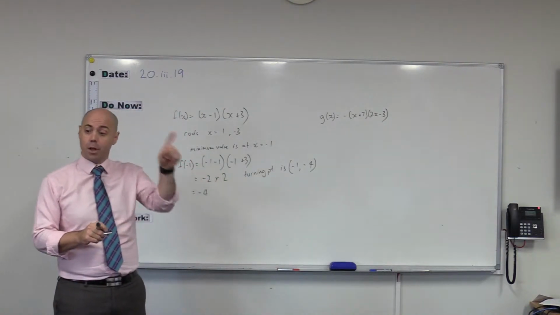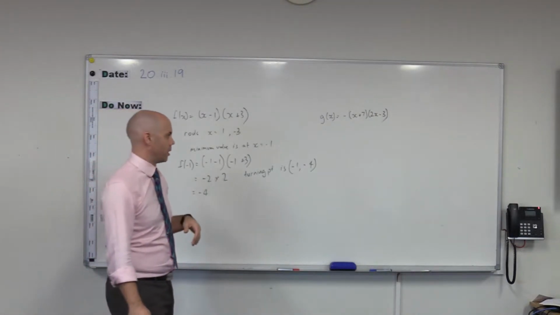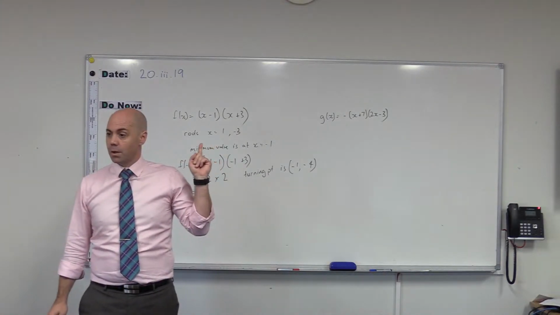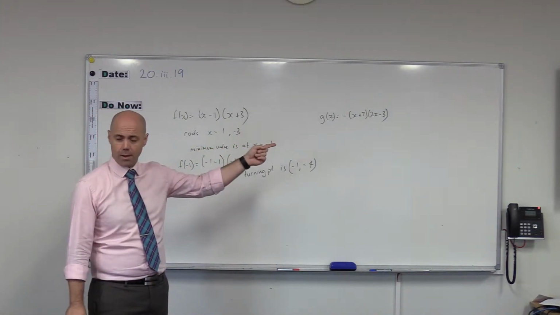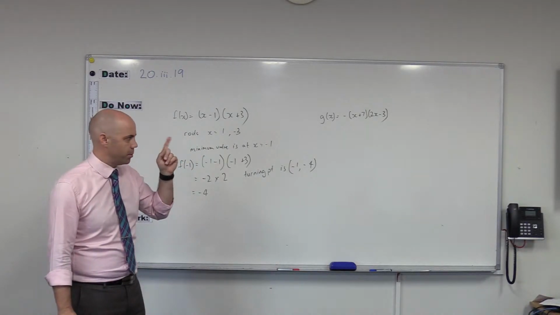Yeah, it's going to be like an upside down parabola. It's going to open out to the bottom. We're going to have a maximum value, not a minimum one. That's great. What else? What's the other difference? Yeah, so there's a 2 in front of the x there. It actually means we've got to be a bit more careful about what our roots are going to be.